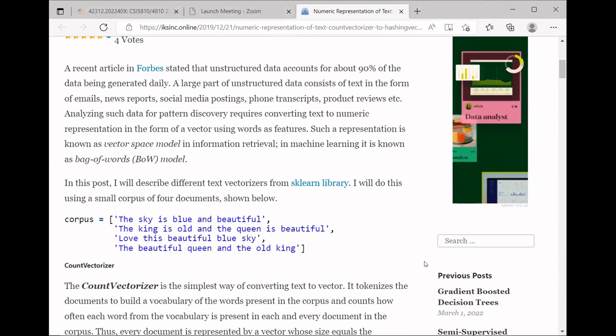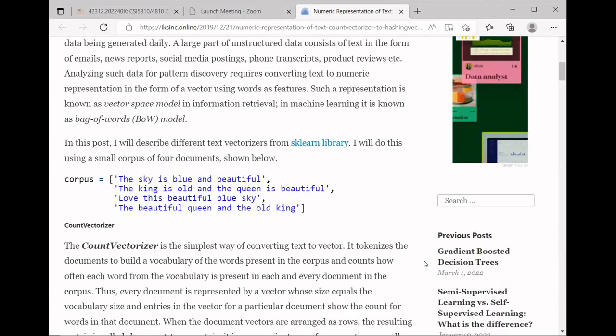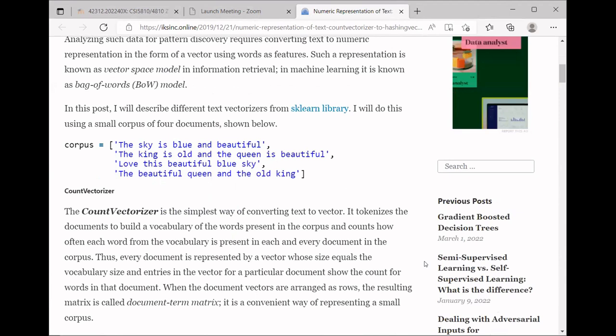All right. So let's look at an example of how sklearn library allows you to generate representations for documents. All right. So in this case, we will work with a very short corpus just for illustration purposes. So the corpus has 4 sentences, which are shown here. The sky is blue and beautiful and so on and so forth.